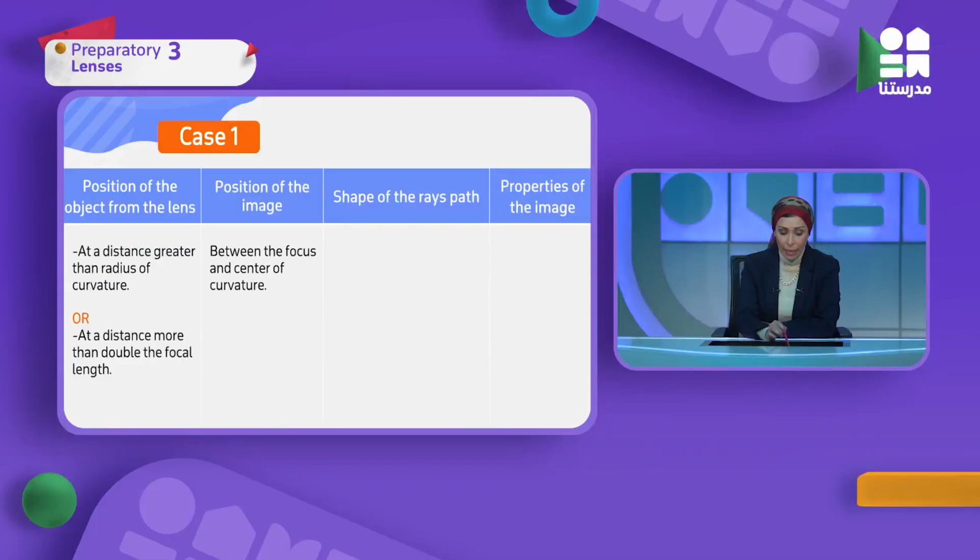Look at the drawing here. This is the lens and here is the object, at a distance greater than the center of curvature. I'm going to make the rules. The first ray I will draw passes parallel to the principal axis as you see here. What happens to it? It refracts. How? Passing by the focus. This is the ray. What about the other? I will choose in all the cases the ray that passes without deviation, meaning it passes by the center of vision. This is the ray that passes without any refraction or any deviation.